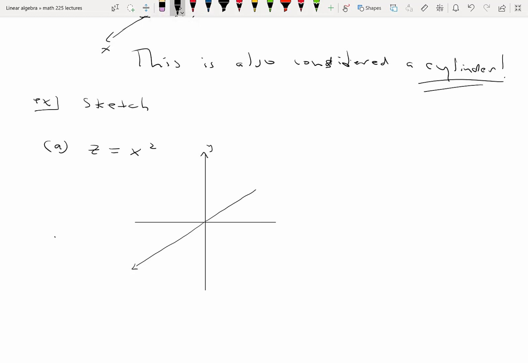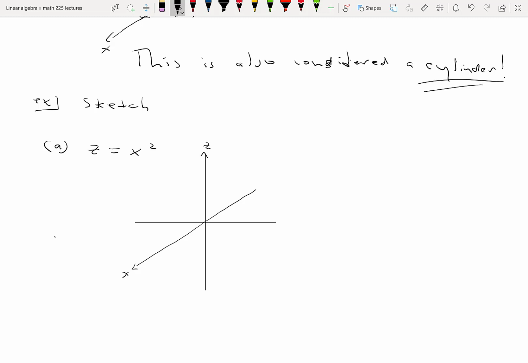Okay, so here's 3 space. The first thing I would do is graph z equals x squared as a curve in the xz plane. Oops, look at that, I drew the y-axis vertical. I bet you've done that too. If you haven't, then I lost the bet. We're used to putting the vertical axis as the y-axis. At least I am. In any case, anyway.